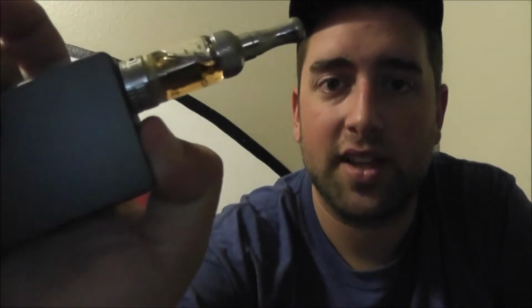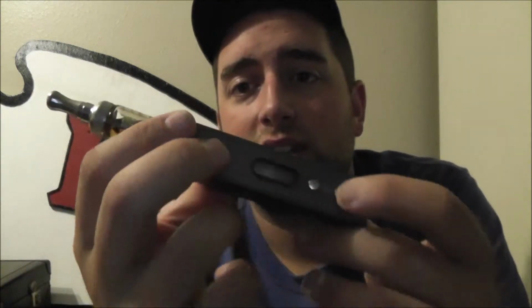Okay? So, whenever you turn the touch on, you've got to hit the power button, and the screen has to light up for you to be able to hit that. And as long as the screen is on, that touch button is active. It's hot. So you have to wait 60 seconds for the screen to turn off for that touch button to stop being hot. So what I do is I turn it off and just leave it that way.